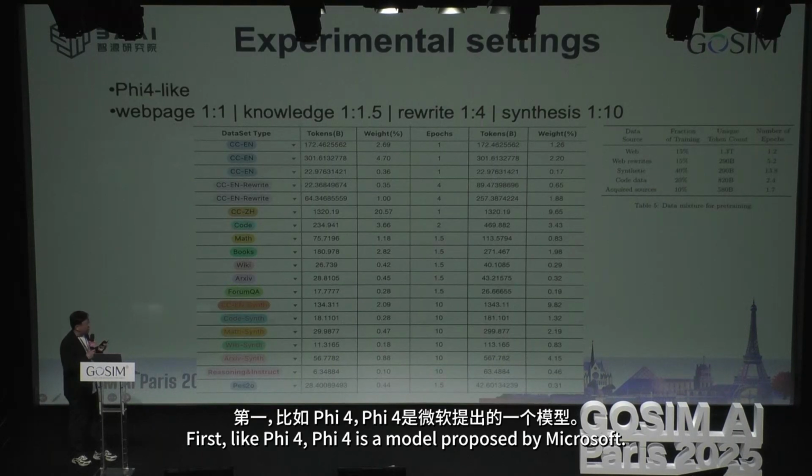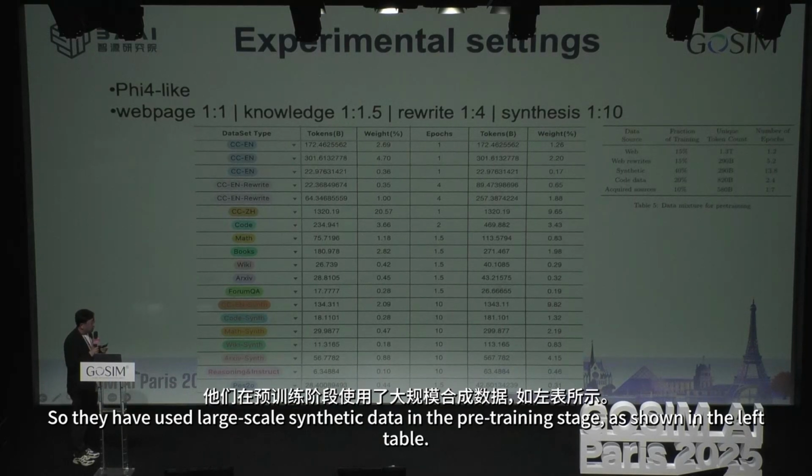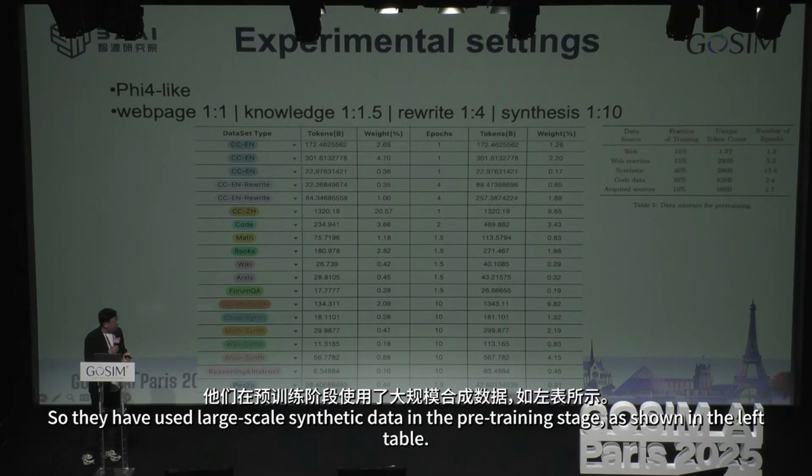First, Phi-4 is a model proposed by Microsoft. They used a large scale of synthetic data in the pre-training stage, as shown in the left table.